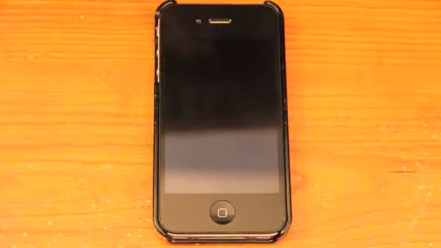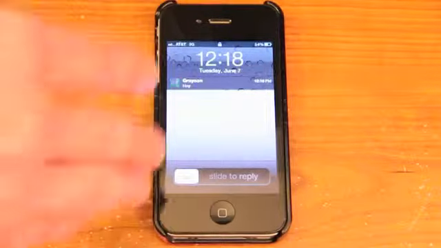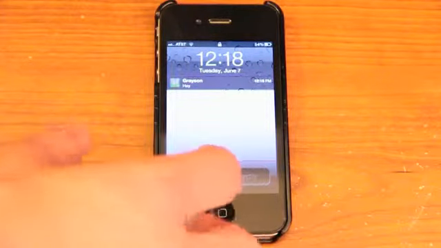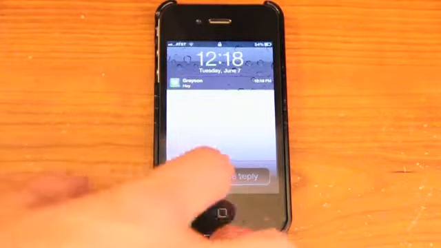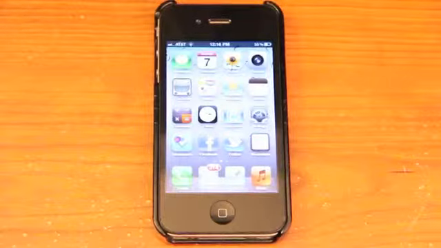So I'm sending the text message now, and there we go. So I've got the text message popped up. It's going to show you all of your emails and everything like that. Obviously I can only do a text message right now. Now let's say you want to access this, just click on the icon and slide over, and it opens up directly in the app.